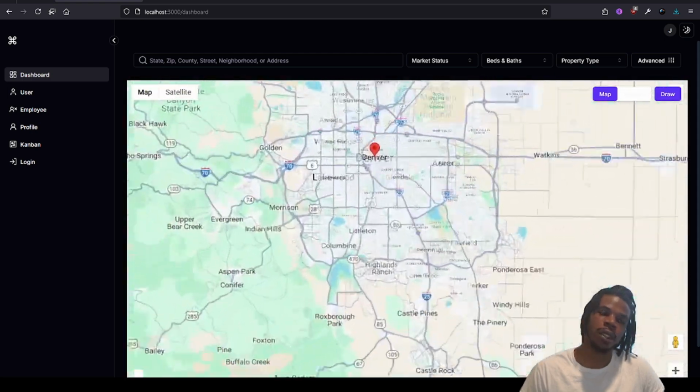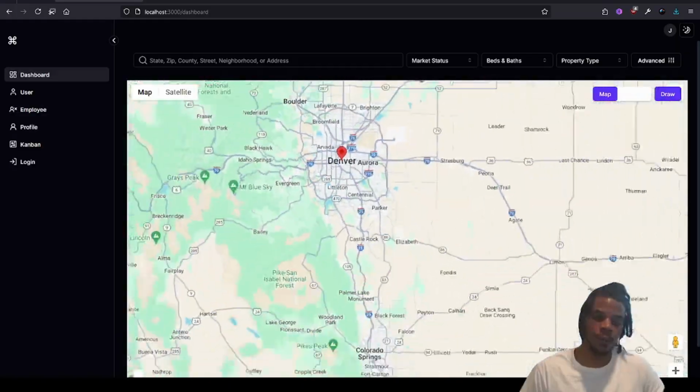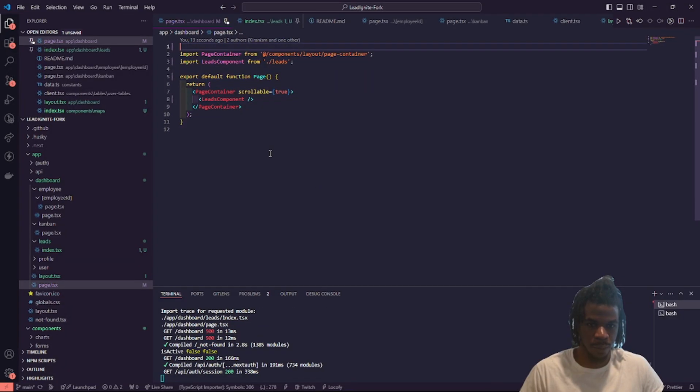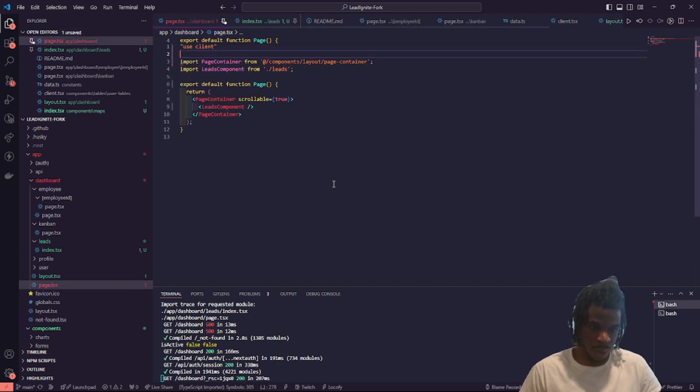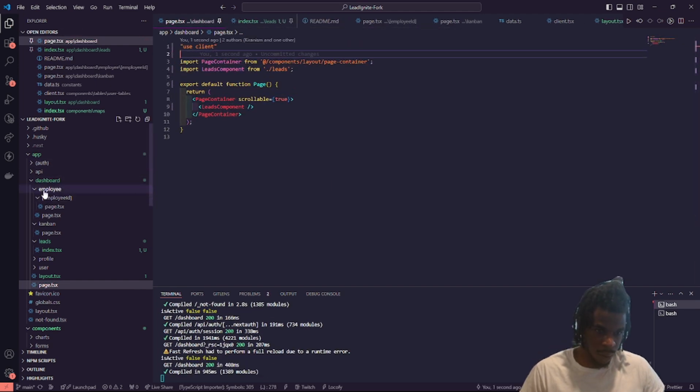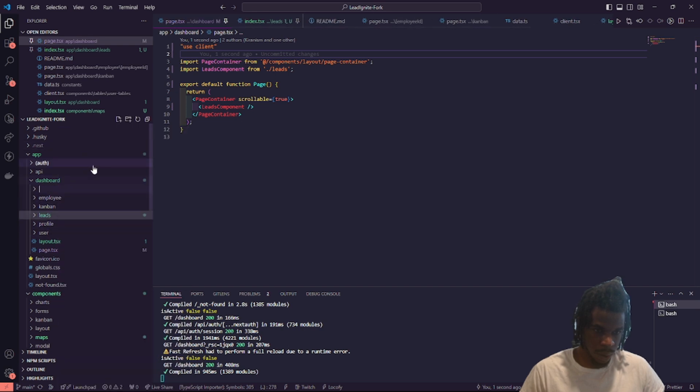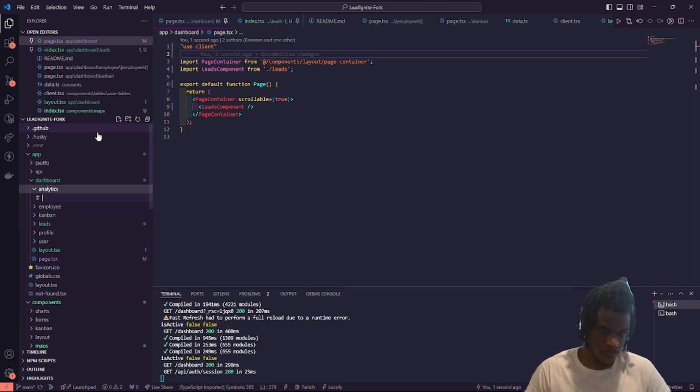It's working. I think I'm gonna save that other page, previous page, as analytics. Analytics. Plop that page in there because we might need it later.